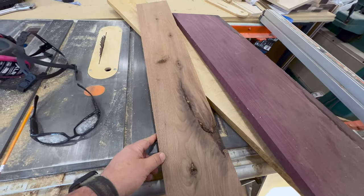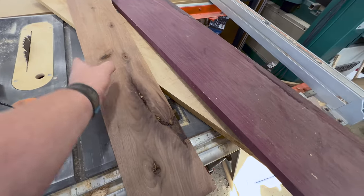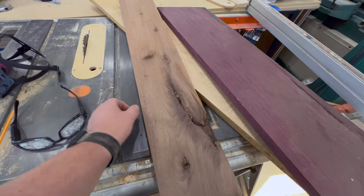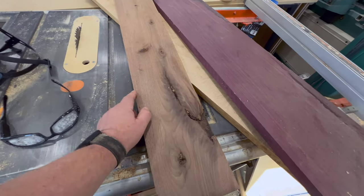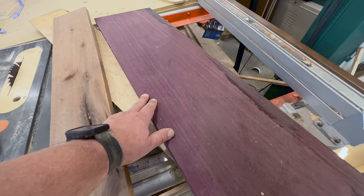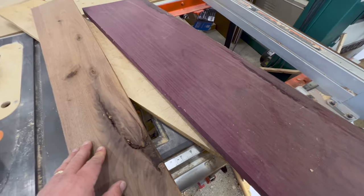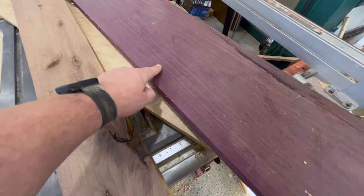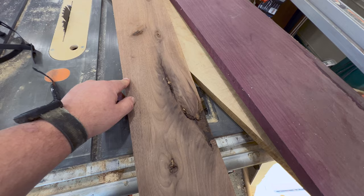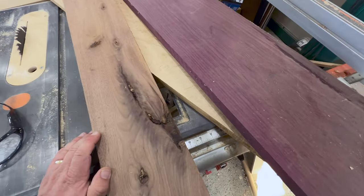This walnut's already been jointed forever ago. So what I'll do here is I'm going to put this side against the fence, run it through the table saw to clean up this edge, flip it, and then cut some strips out of this. This one has not been jointed, so I'm gonna run it over the jointer real quick, and then we'll cut some out of that. What I'm leaning towards right now is one strip of purple heart in the middle, flanked by two thin strips of walnut, and then of course the maple on either side.